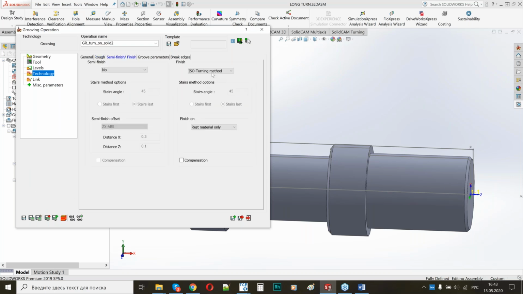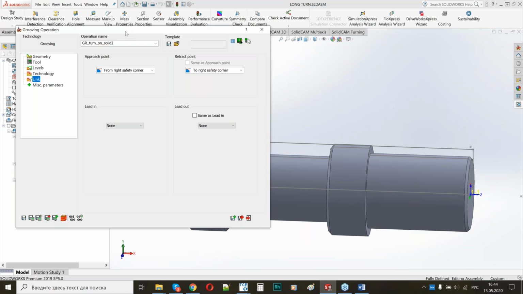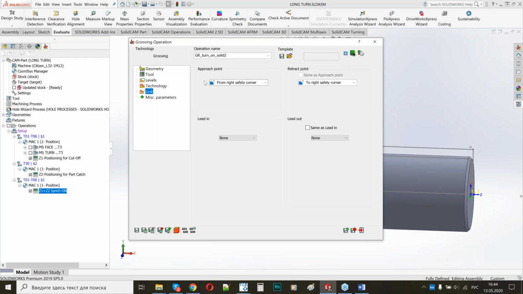And also I would like to perform some finishing operations and the links. Here I should be careful with links because I have only the desynchronization mode. I didn't synchronize the X-axis.